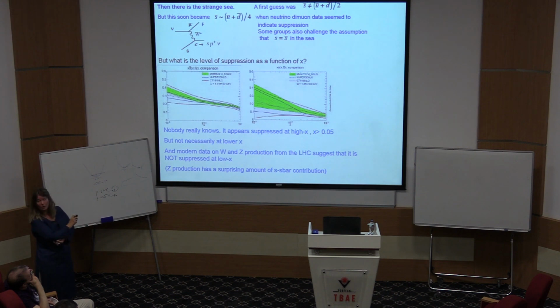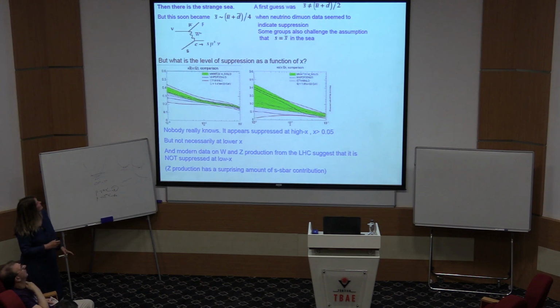And the charm can then decay semi-leptonically again. And when it does so, it will go to a mu plus, right? It will create, therefore, an opposite sign dimuon, right? And that's your experimental signal, a mu plus and a mu minus, right? And you can tell, therefore, how much of the strangeness there actually is. And certainly our early impressions were that there was only about half the amount of strangeness that there is of the u and the d. And that even seemed quite reasonable because you kind of expect, since it has a larger mass, that it might be a bit suppressed.